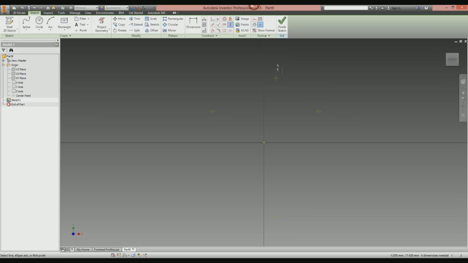I'm going to create another vertical constraint and make this point here vertically constrained with the center point of the part, and that will align both points up so they're sat on that central axis running through the part file. Super!